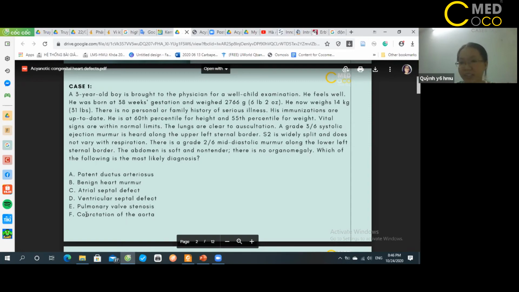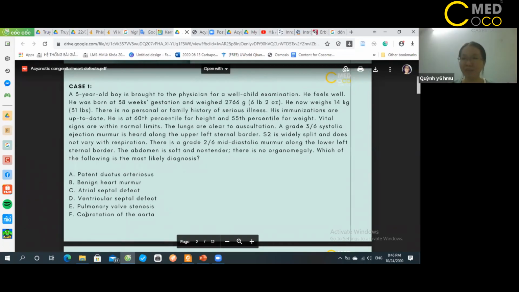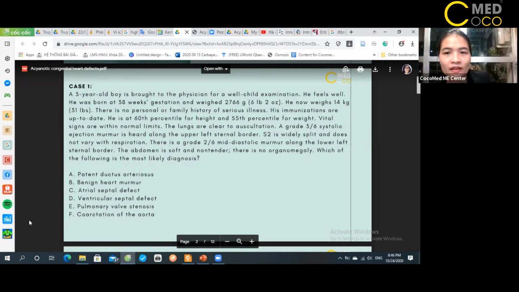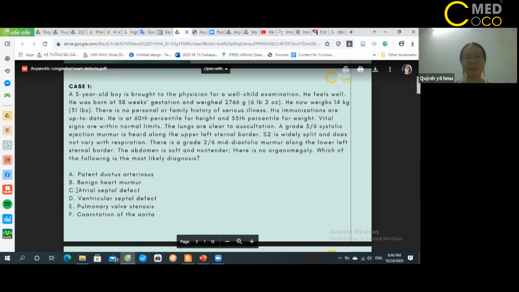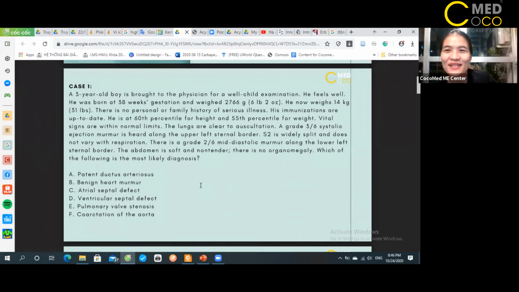Pulmonary valve. It's totally proper for every abnormal sound that we hear here. Okay, so C is our answer, the most appropriate answer for this case, right? Okay. All right, clear. But for me, when I look at this sentence, I would choose ASD without thinking.